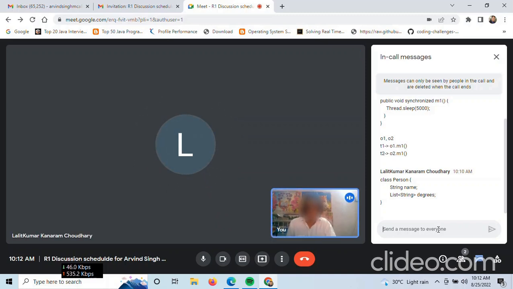The major downside of an immutable class is that it will create a new object for every distinct value. So it will increase the memory usage, right? Yeah. Okay.